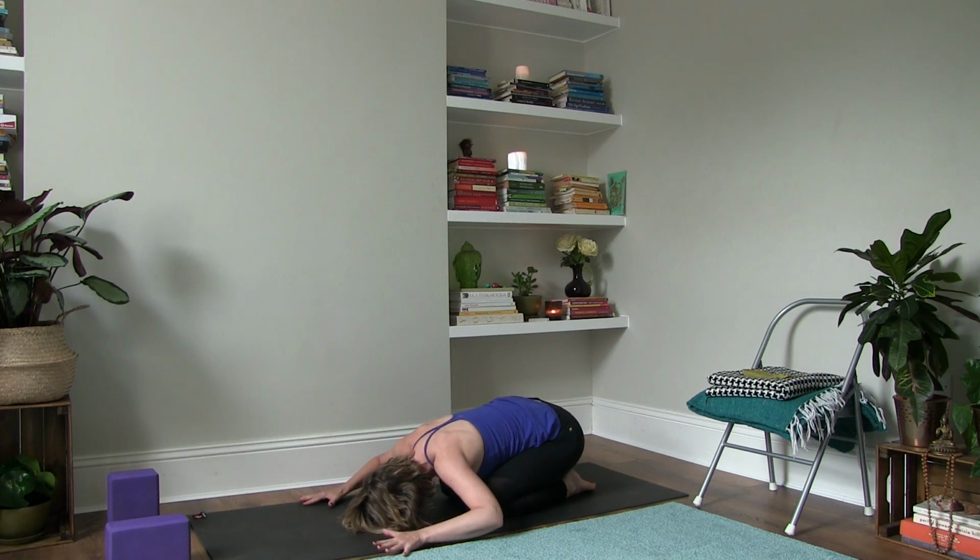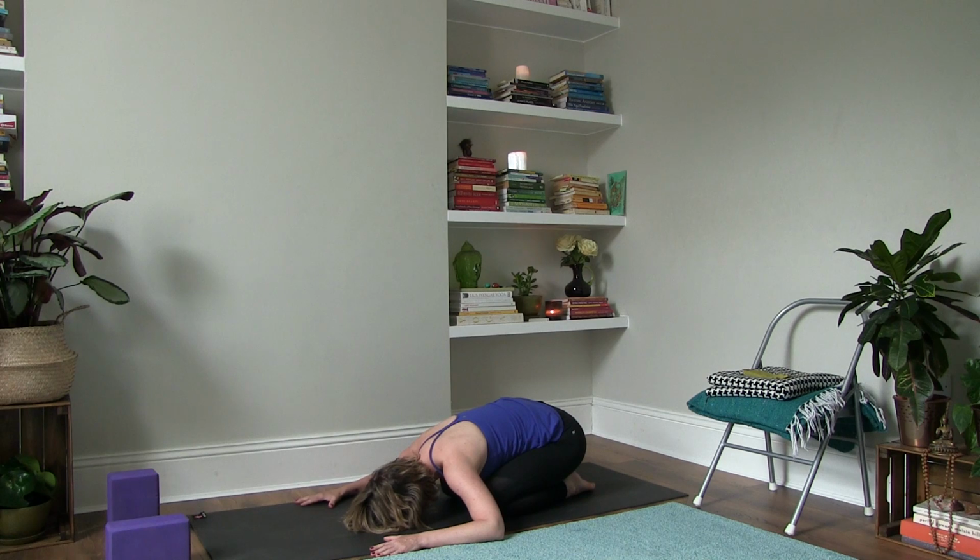Coming into whichever physical expression of the child's pose that suits your own physical body, how you're feeling today. This practice is for you. It's not for me. I'm just guiding and leading you through it. I don't know how your body feels, and I will never ever know. But as you practice, it's up to you to put yourself in those positions that serve you the best, on the mat and off of the mat. Trusting the whole process.